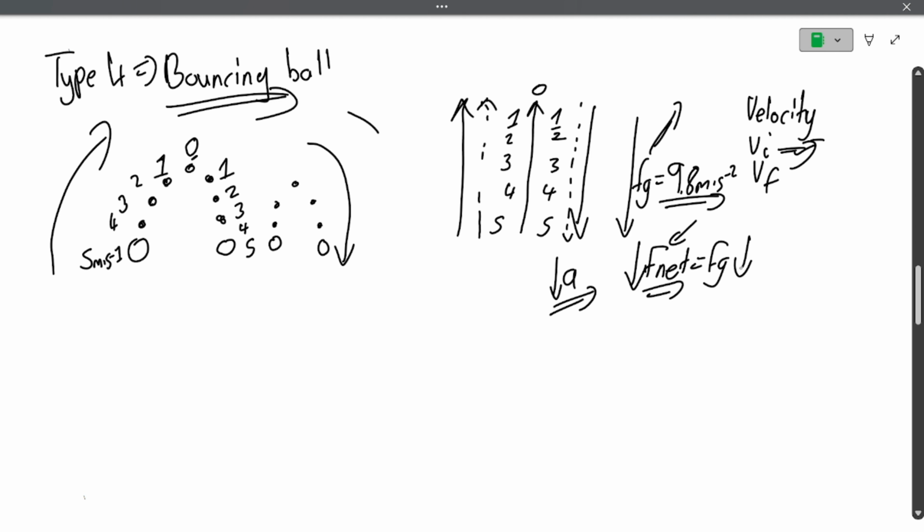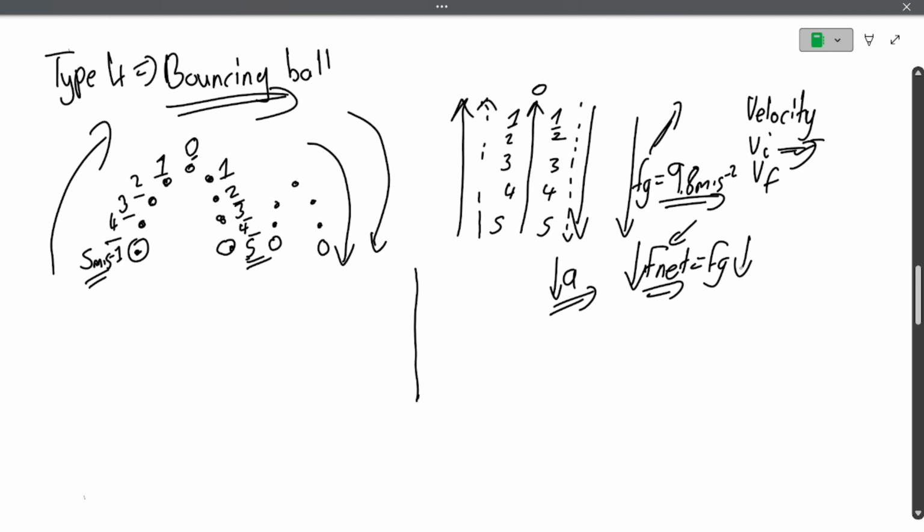As the ball goes down, its velocity increases, and then going up it decreases until it reaches the velocity it was thrown up with. What you have to note is that this is like a parabola, because a parabola has two points which are equal on both sides. There's 5 here, there's 5 here, there's 4 here, there's 4 here, there's 3 here, there's 3 here, there's 2 here, there's 2 here.